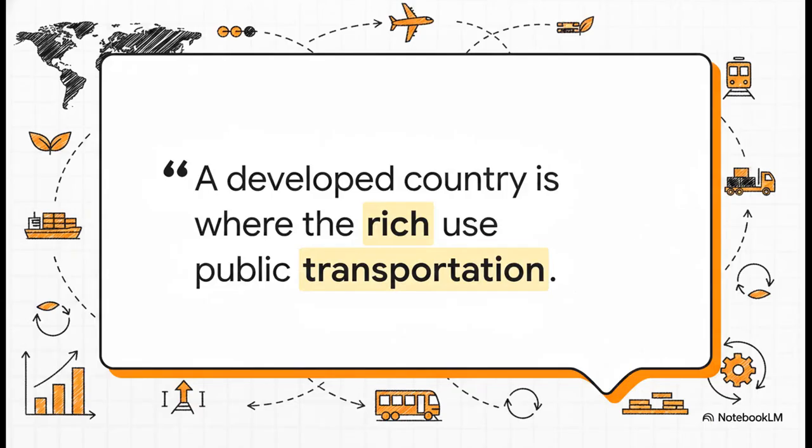To kick things off, take a look at this quote by Gustavo Petro. A developed country is not a place where the poor have cars. It's where the rich use public transportation. It really makes you think, doesn't it? It perfectly highlights that efficient transport isn't just about moving things from A to B. It's about smart structural choices. And as a logistics manager, that is exactly how you need to think. We're always looking for structural decisions that improve efficiency, lower costs, and protect our environment.